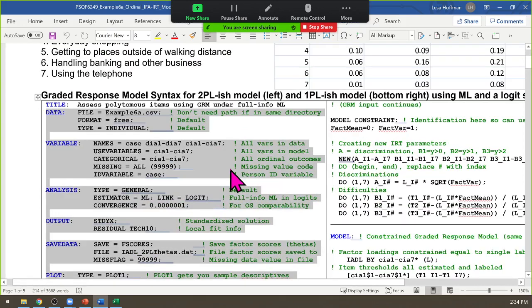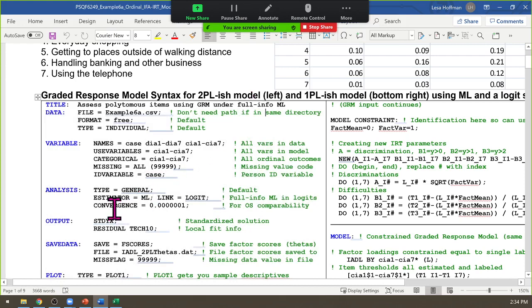So I am starting with full information maximum likelihood as my estimation method. That is selected right here under the analysis. So regular flavor ML, link equals logit for the scaling. The magic line that makes this an ordinal model is right here. That's the one thing that you need to change for sure relative to your previous homework. Categorical equals. So if you list variables on this line, they are either binary or they'll be treated as ordinal. The code is different for the other types of data analyses. It figures out automatically how many categories are in each item and therefore how many different submodels you need. So you don't have to do or say anything for it to figure this out.